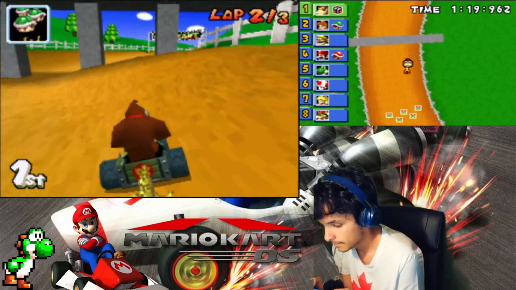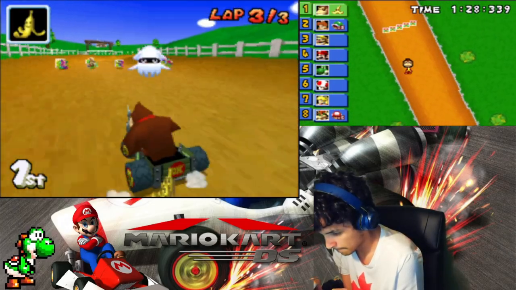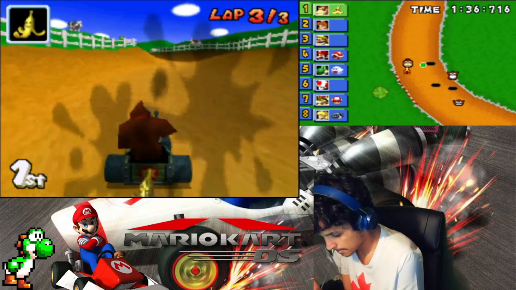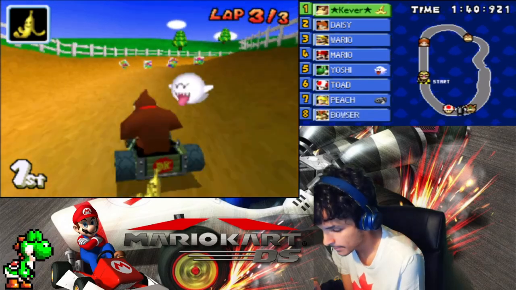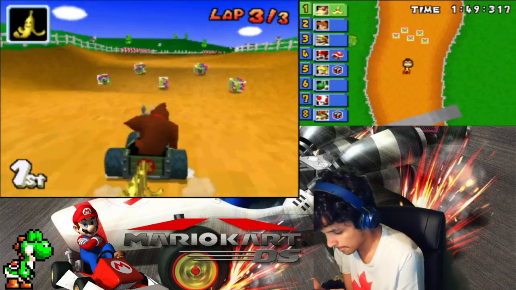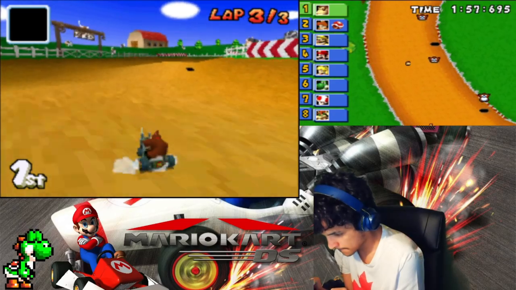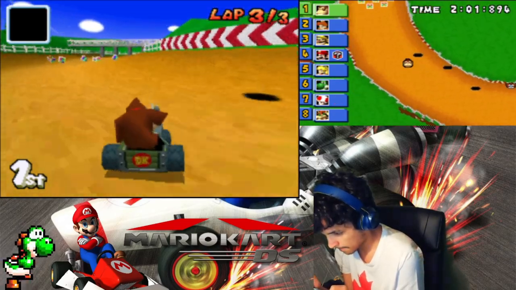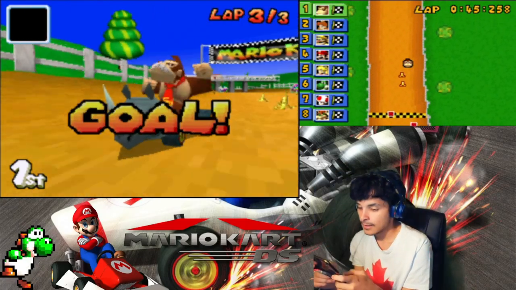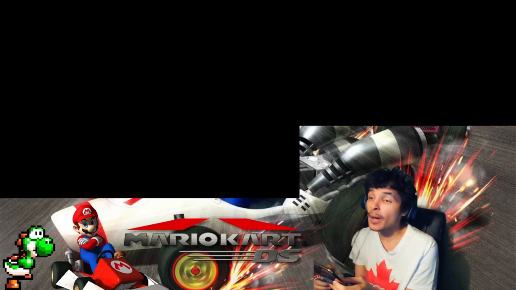Why? Why? That red green shell, man. Nice. First place. Let's go. Alright, next race. Yeah, this cup is pretty short.